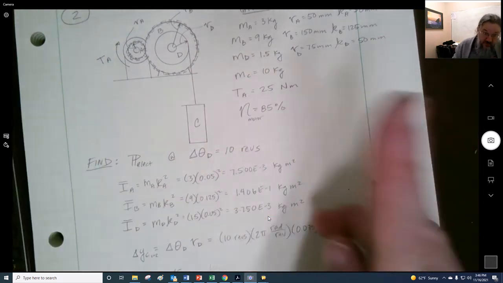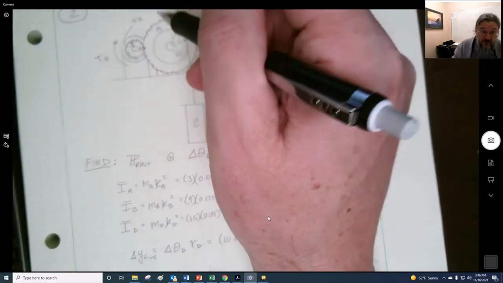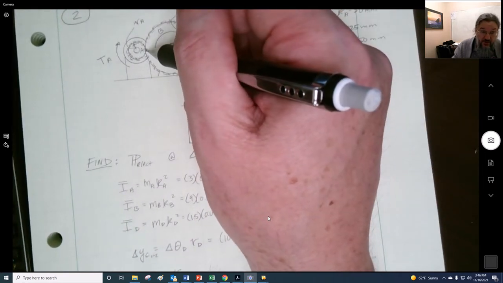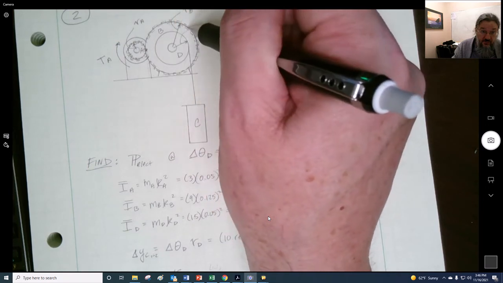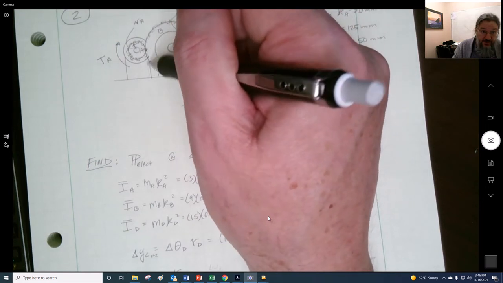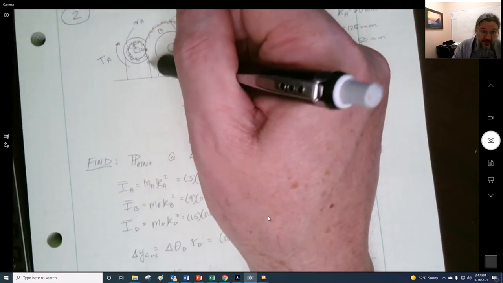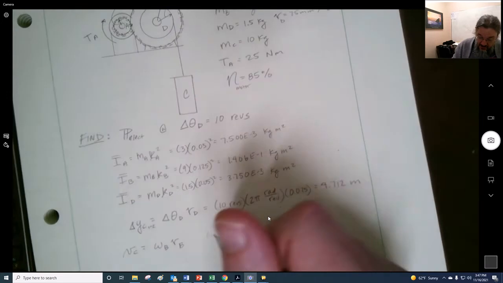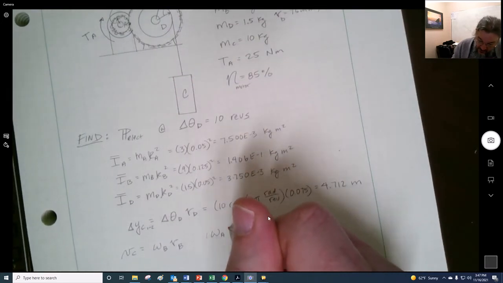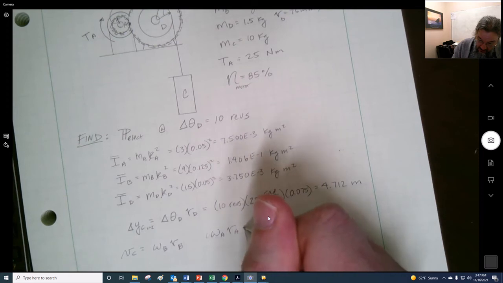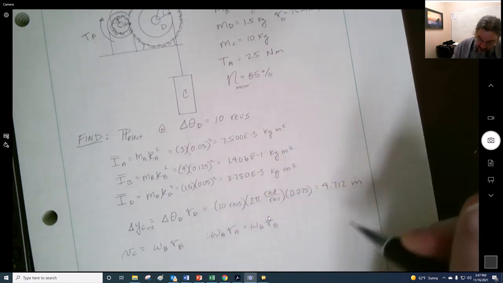Now we're also going to have a shared velocity, and sometimes I'll even draw in an arbitrary point right here. It's going to be going this way, right? So B rotates that way, causes a velocity here, but this rotates that way. They share the same velocity. So I'll write that omega A RA is going to be equal to omega B RB.